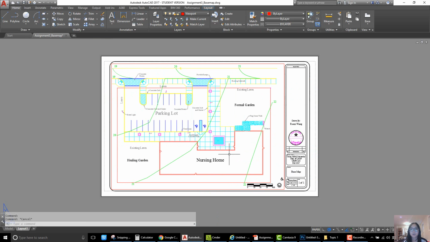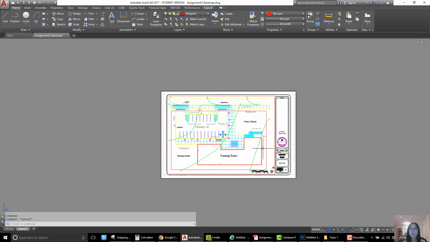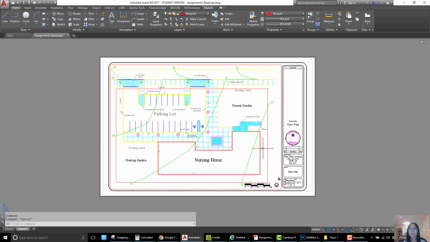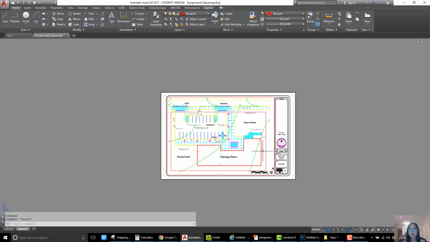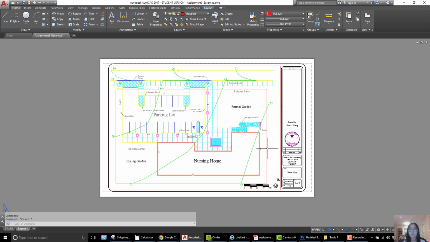Back to AutoCAD. To set the scale means you want to zoom your drawing inside the viewport. But if you zoom here, you can see that because you are outside your viewport, you are not zooming your drawing objects. To zoom your drawing objects, you want to first double-click inside your viewport.